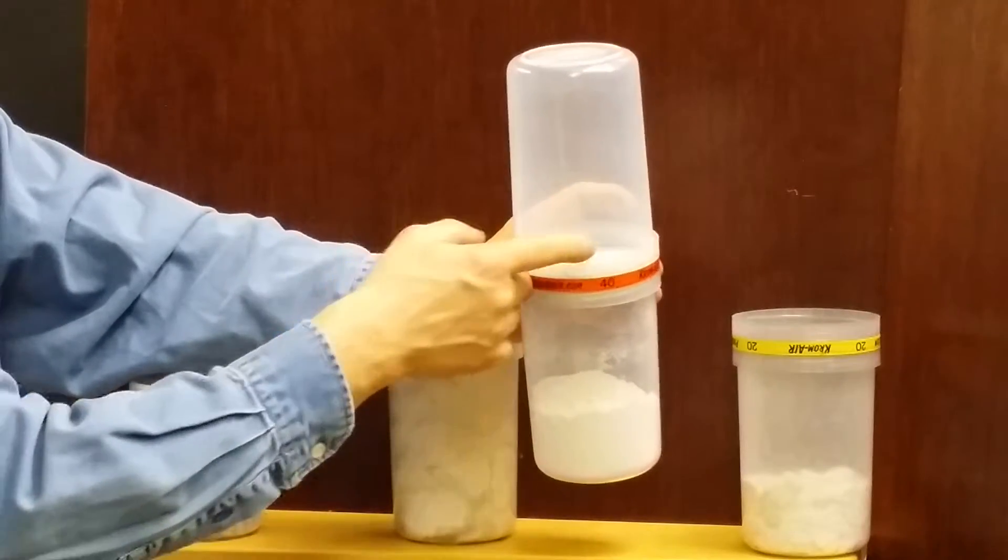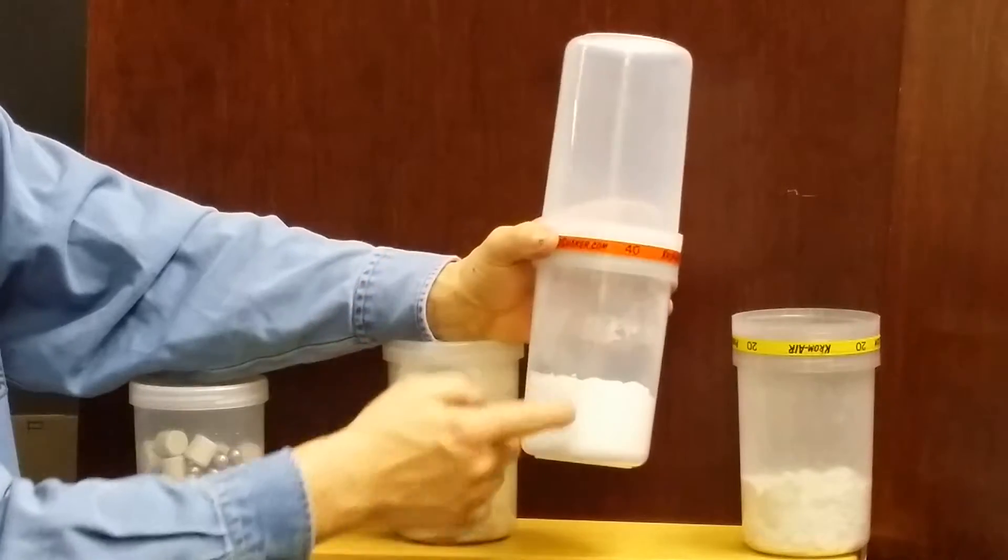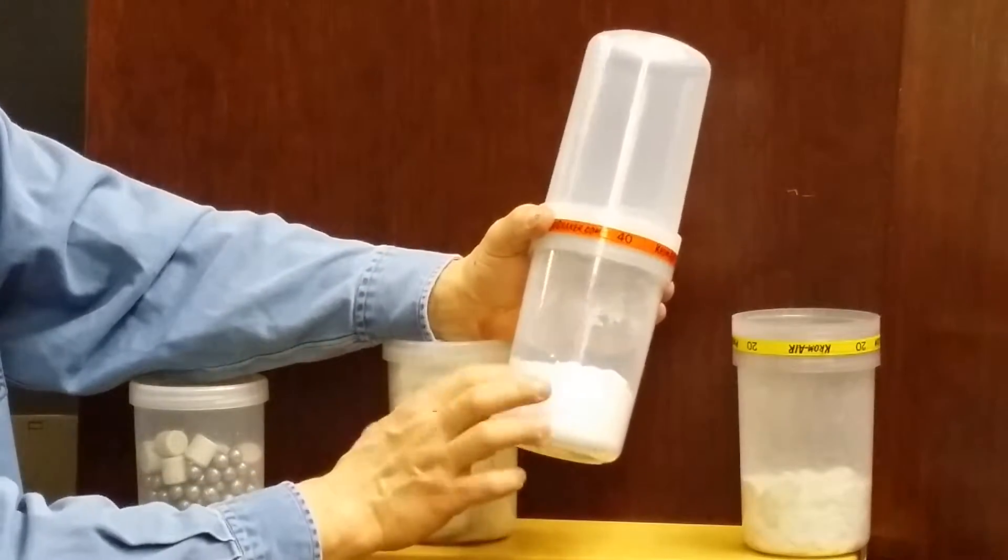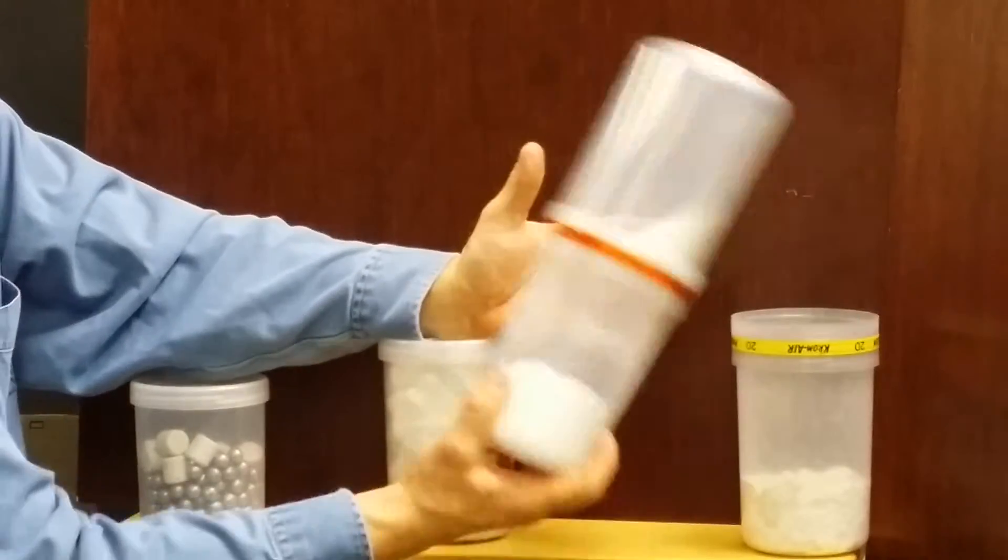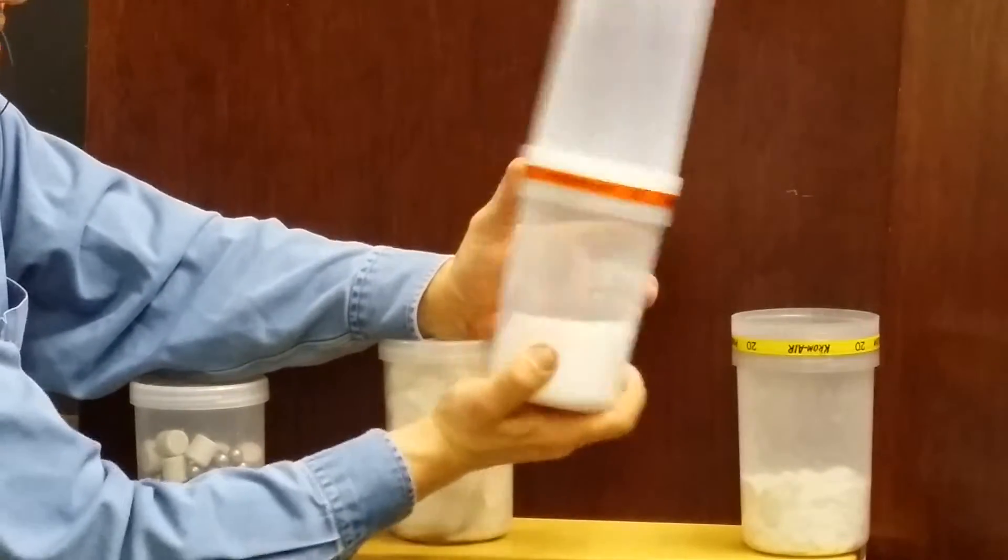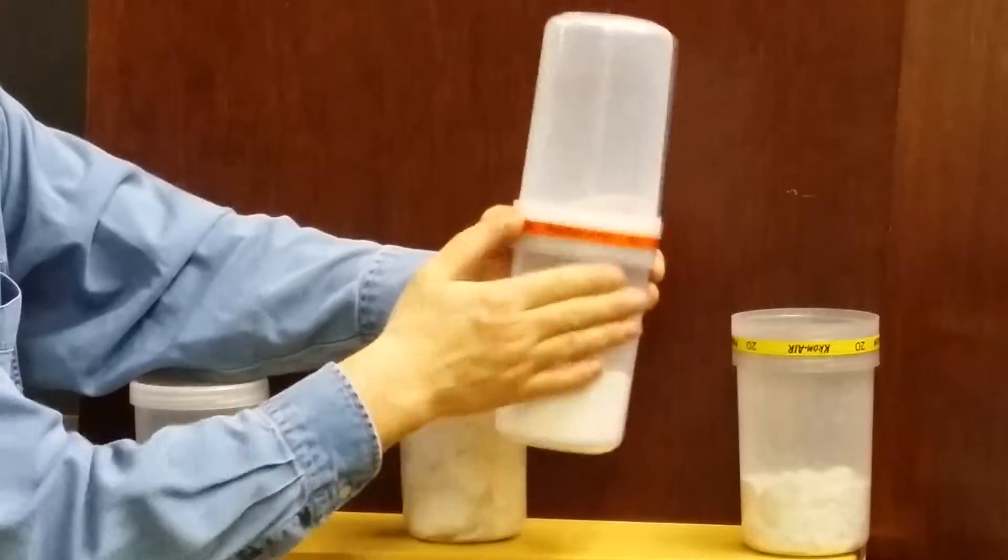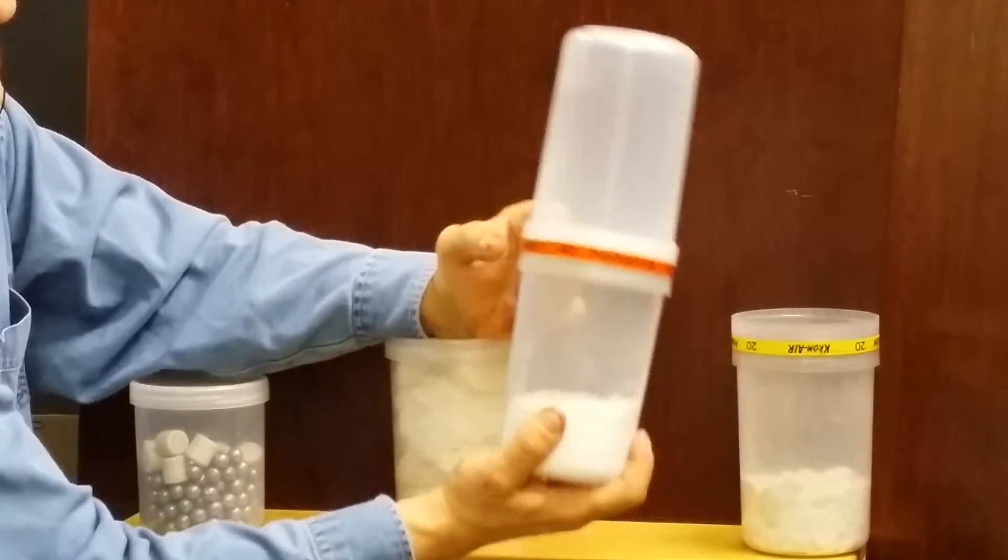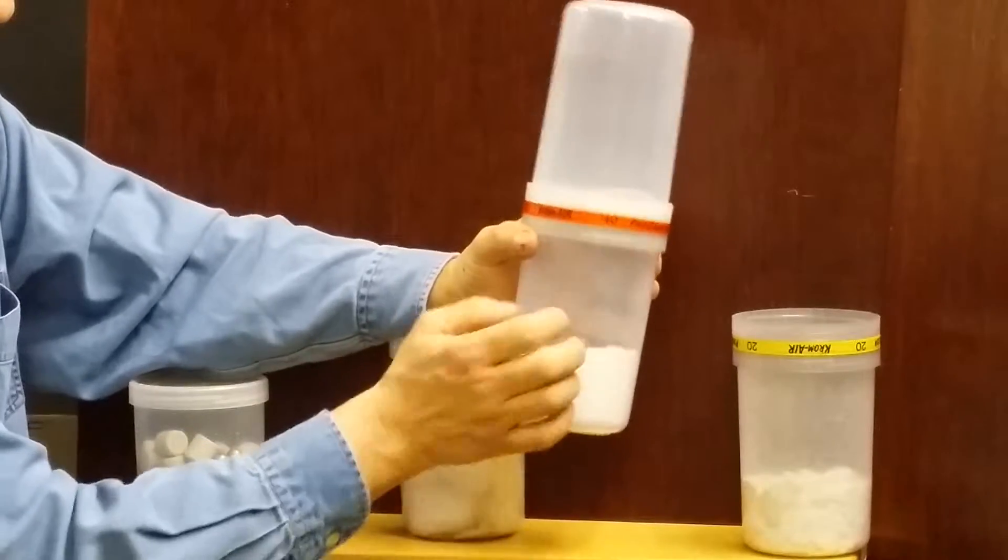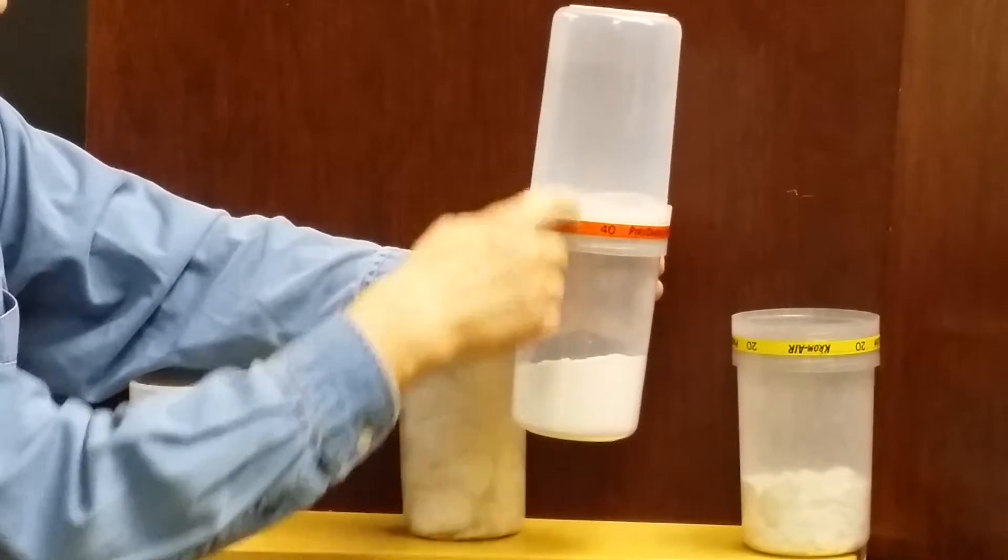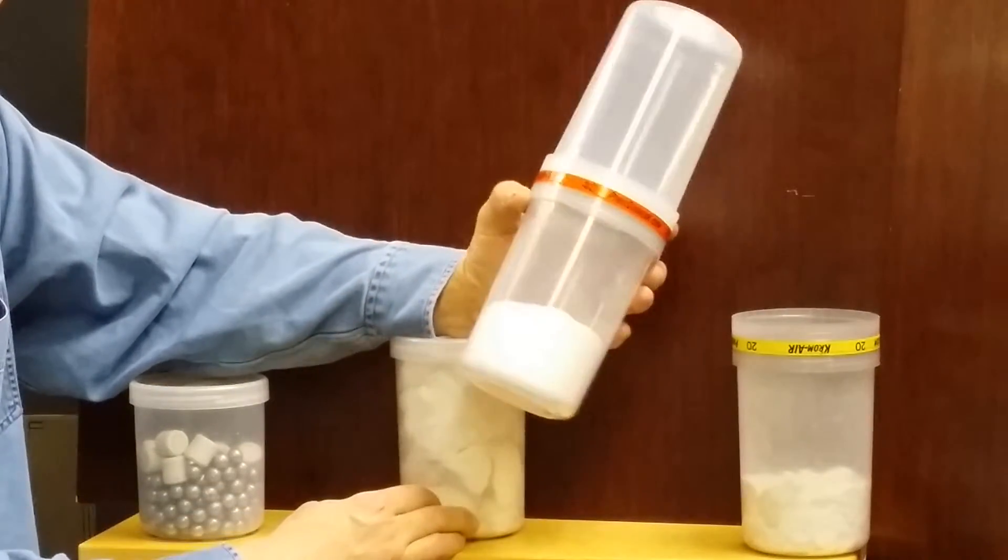You can see we now have our large chunks, our granular which is more like table salt or sugar, and then our powder which is like talc. The talc is what we're looking for in our composition. At this point I can see I'm not passing any more of that granular—it doesn't want to go through the screen.